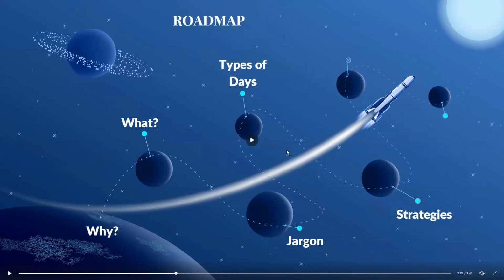Then why do traders struggle? Because they try to deploy the same strategy in every type of market. Someone found a secret super trend strategy, they will try to apply it in a sideways market. And then they will lose money, and then they will say that strategy does not work. Someone will find an RSI overbought, oversold mean reversion strategy. They will deploy it every day, even in trending markets. And then they will lose money, and then they will say the strategy does not work. So it's not the fault of the strategy.